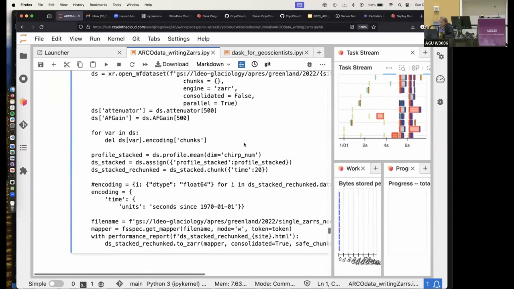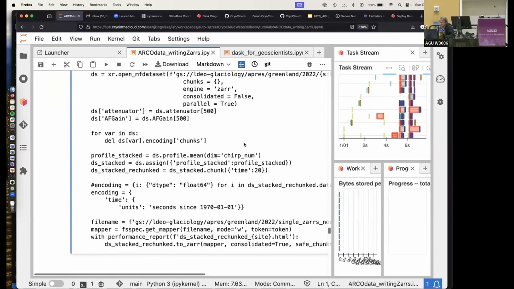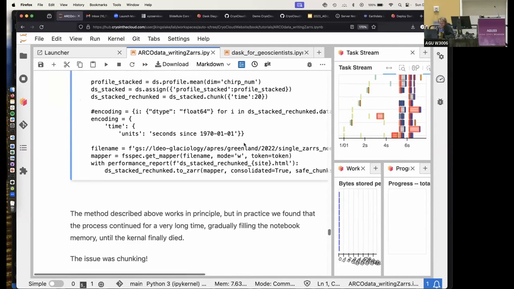So great, that was our approach, and we thought this was going to work. In fact, what happened was you start running this, and gradually the memory in your notebook starts building up and up and up, until we were using a 64 gigabyte machine, so four times bigger than the one we are using today, and eventually it just reaches 64 gigabytes and dies.